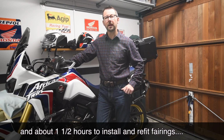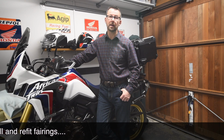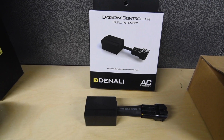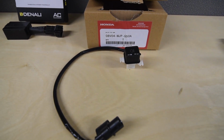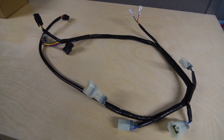The Denali plug and play kit was £315 UK, plus VAT where applicable, and any postage carriage costs also. For that you've got two Denali lights, the Denali data dim controller, so headlight, main beam 100%, and then on low beam it's reduced, I think it's 50% or something like that. You also get the Honda OEM fog light switch, which we obviously have to install, and also a wiring loom, which is one of the main reasons I went for this kit. It's a pre-prepared wiring loom, so hopefully it's just going to be plug and play without any soldering or anything like that.